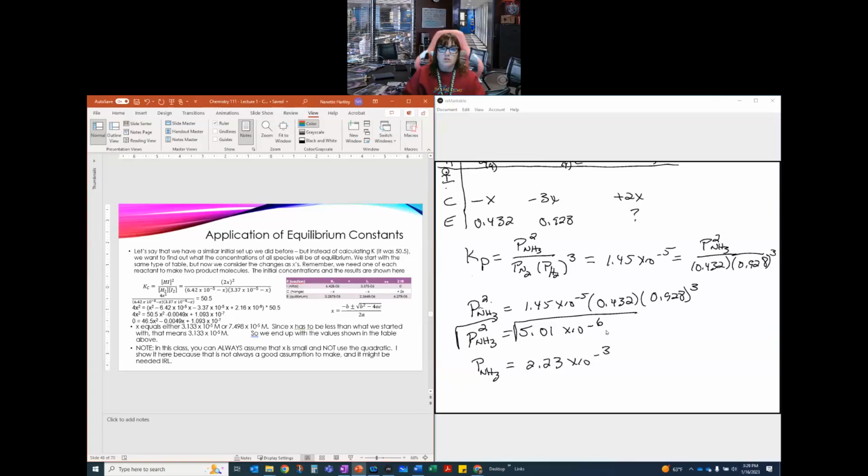There will be lots of these calculations. Your comfort level with these tables is really important. Okay, we're going to be using them for all the acid stuff that we're going to do, for the solubility product stuff that we're going to talk about. This is going to be a big part of what we're doing this term. So practice, because watching me do it is not going to make you comfortable doing it.